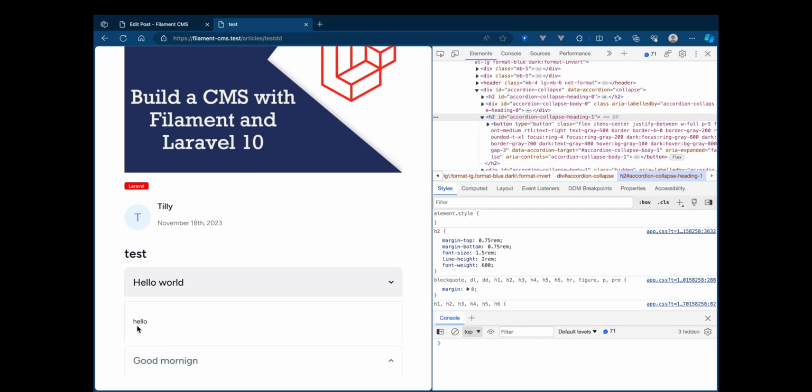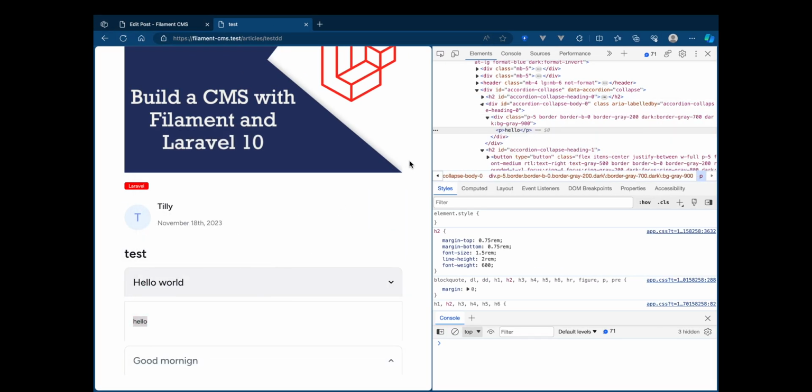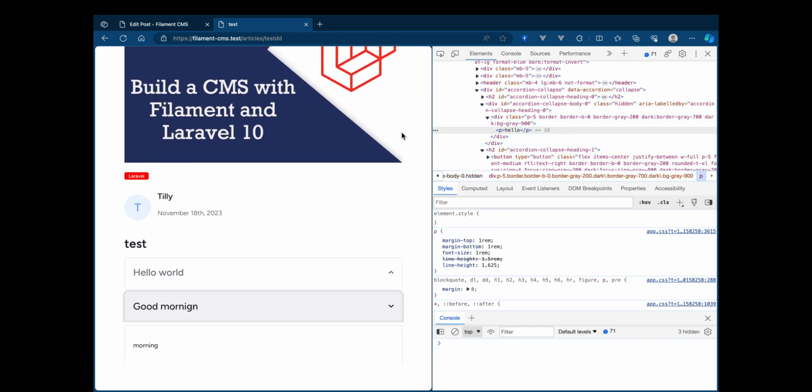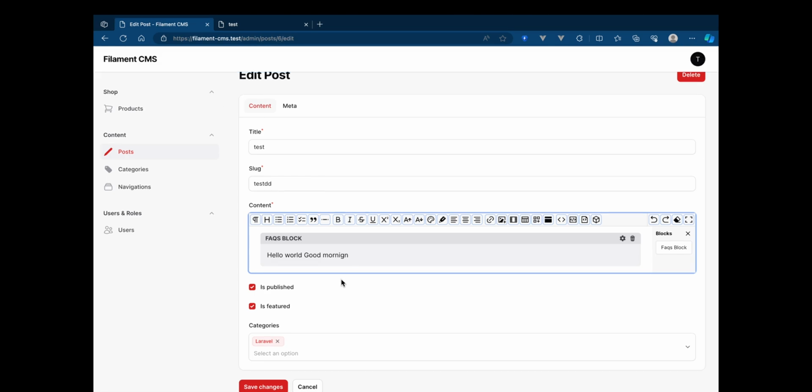As you can see, we have got the styling. Oh no, it actually didn't save as well, so that's why that didn't work either. Let's just save this again and then refresh.